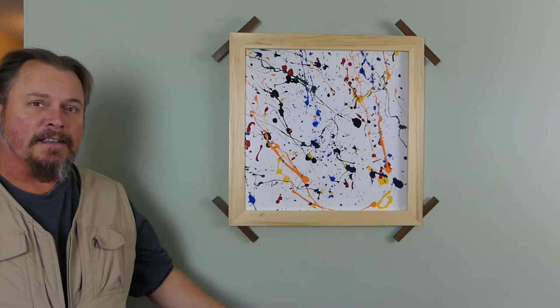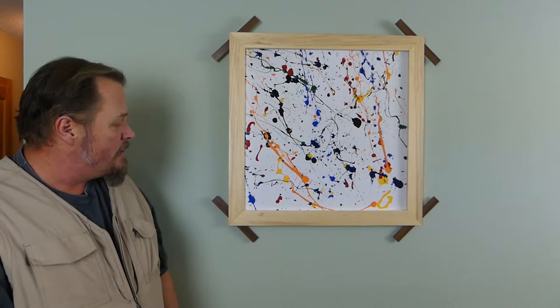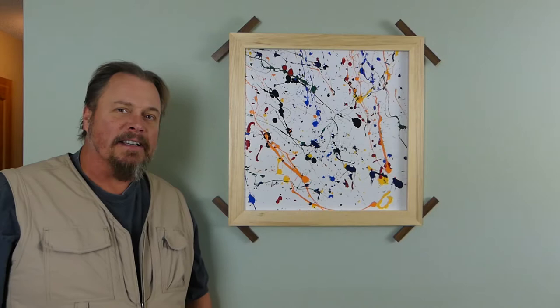I'm not really crazy about the color in the background. It's not enough contrast for me. I think a dark gray would look better, like in my office, but I already have its sister in my office, so that's not going to happen. Overall, I like the way it turned out. I like the contrast. The gaps are probably a little bigger than I wish they were, but I think only a true woodworker would notice that.